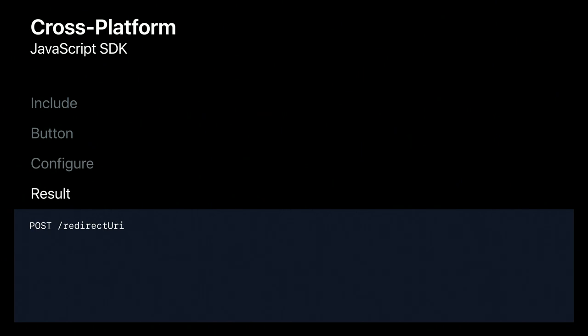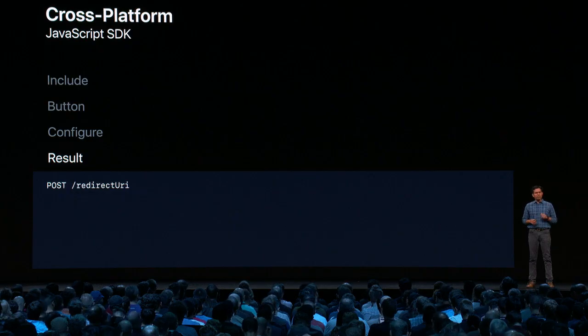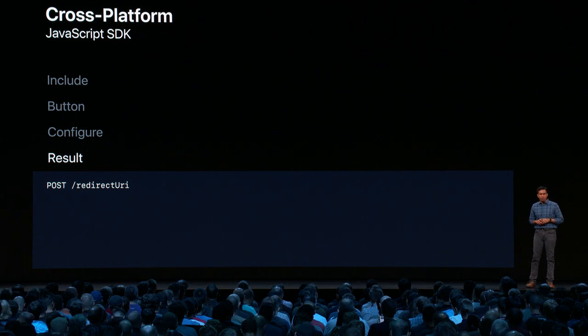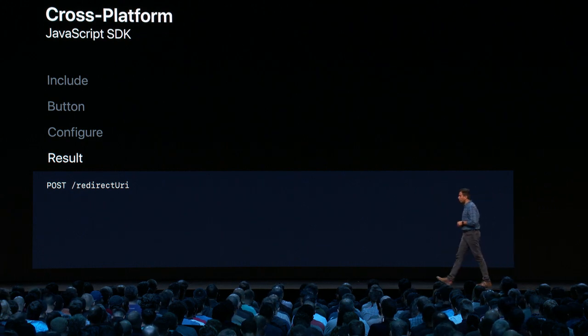And finally, when the user completes sign-in, the results are posted back to your redirect URI with form-encoded values. You validate the token, the auth code, and convert it to your application session. And you decide how long you want the session to live. So that's a very quick look at cross-platform support with the JavaScript library.